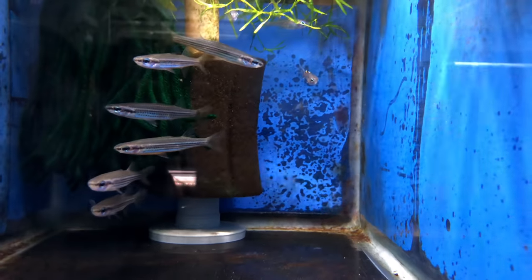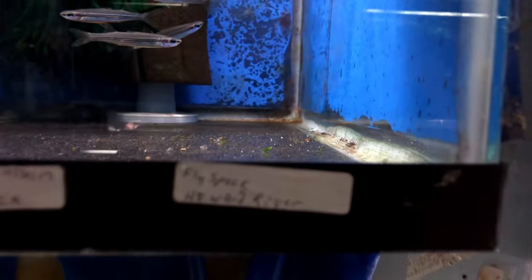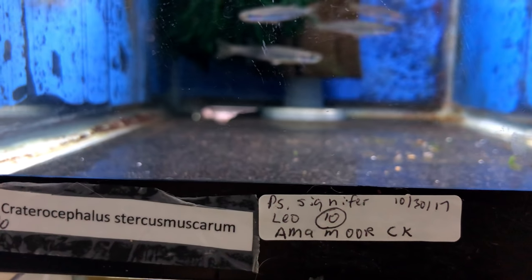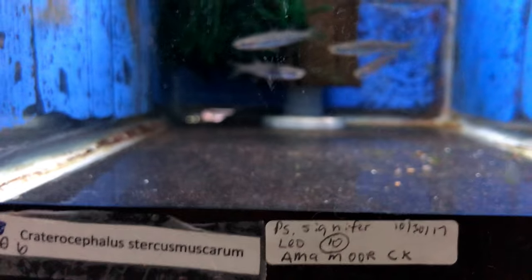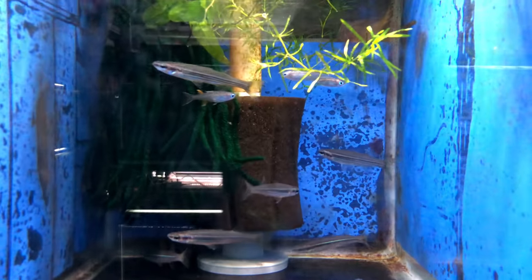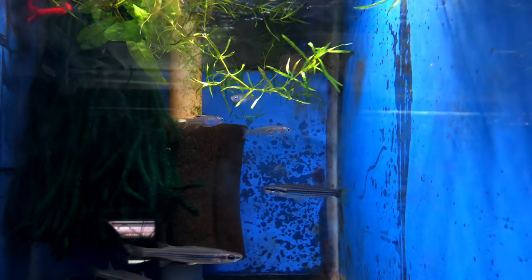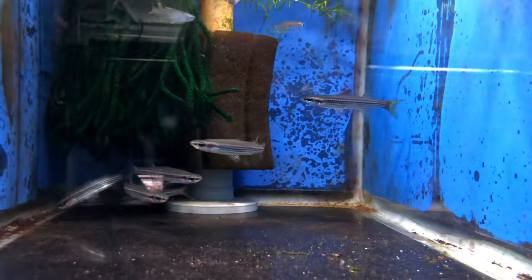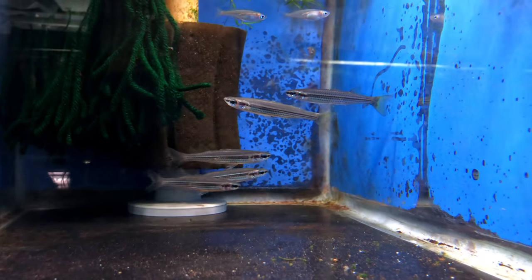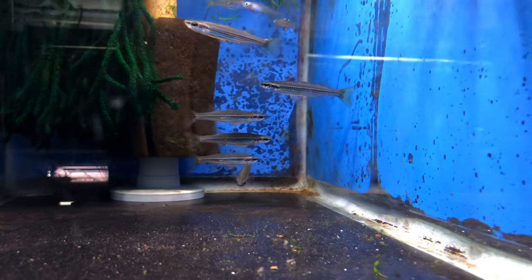These guys are really cool — I definitely want to talk about these. The hardy heads — Credocephalus is the genus name. And there's also some Pseudomogil signifer that I got from Leo O'Reilly from Amamor Creek. They're both throwing eggs right now. The cardi heads throw a huge egg, but the fry that comes out is just the tiniest little fry. I've only managed to raise three fry, so I've got to start working on those. Hopefully the breeding rack will help. Fairly easy to breed — you just feed them black worms and boom, you get lots of fish.